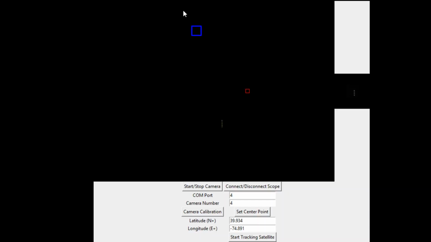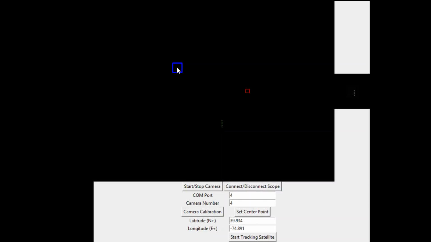The options for the image orientation menu up at the top are normal orientation, vertical flip, horizontal flip, vertical and horizontal flip. So if you're looking through a refractor, some sort of guide scope, the image orientation may not be normal. And if your camera doesn't have the ability to change that within the camera internally, not a problem. The software can do that for you with the image orientation selection. You just need to make sure that whatever you've selected has returned the image to a normal orientation, vertical and horizontal, orthogonal to the view.